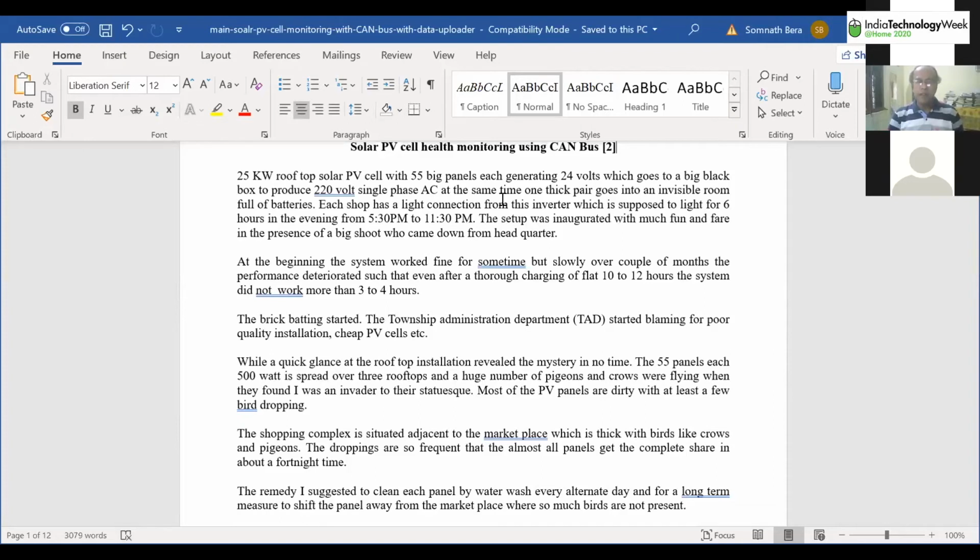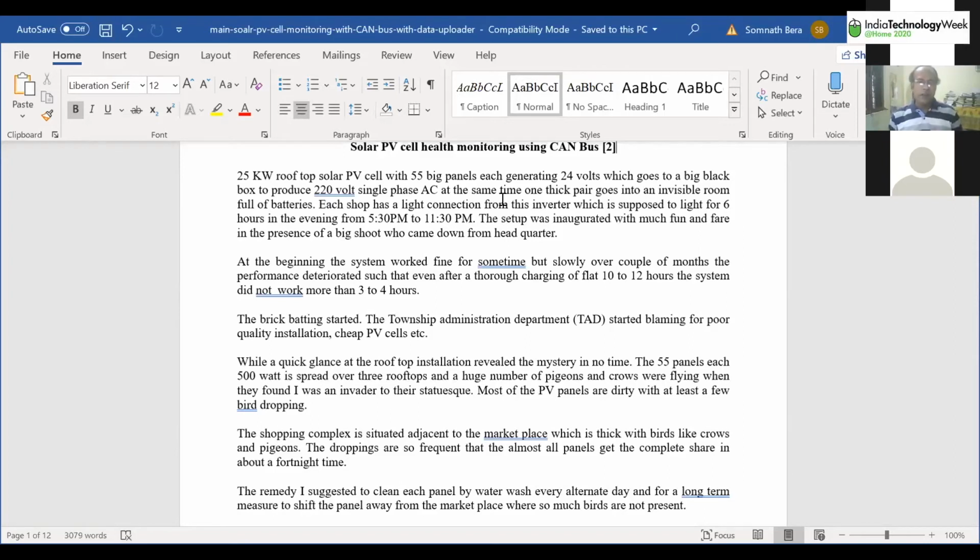In a whole panel, say a 200 watt panel, there are 4 sub panels, and those sub panels are connected with a big diode in between. So if one panel goes out, the diode will be connected and this panel's output will be bypassed. And I found that a lot of bird droppings bypassed many panels. So the immediate solution was cleaning those panels.